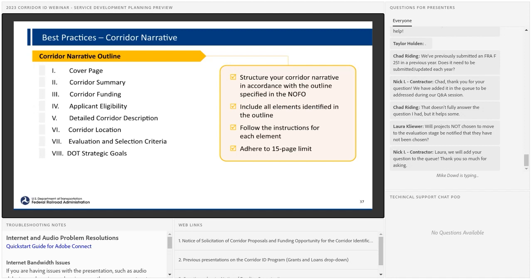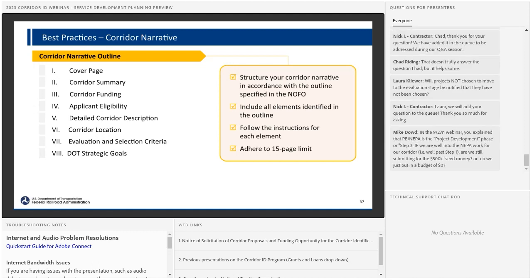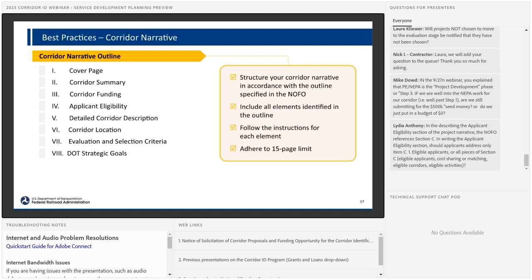As well, I think it's important to keep in mind that the thrust of this program is about comprehensive development of intercity passenger rail services with a really strategic orientation. So we are not looking at, nor is it eligible for us to consider, proposals that just relate to a single capital project or something like that. We're looking for something, frankly, a bit more long-term, forward-looking, and a bit more comprehensive. So please keep that in mind, both as you consider whether or not what's on your mind is appropriate for an application, but also, if you believe that it is, as you put together the corridor narrative.